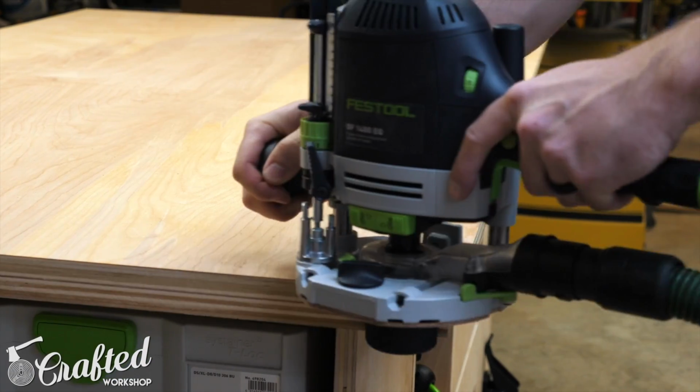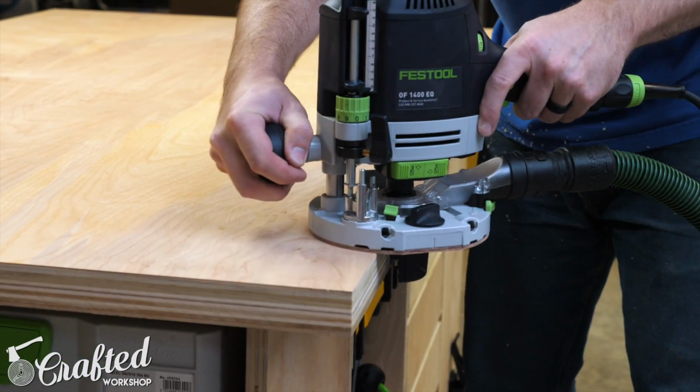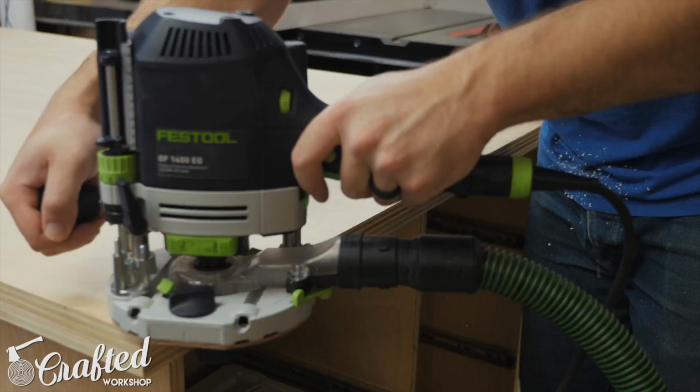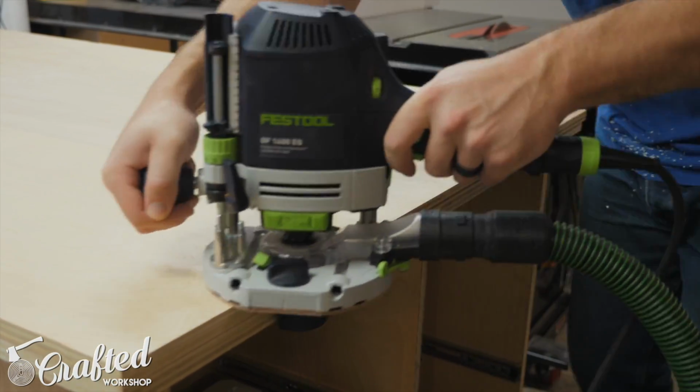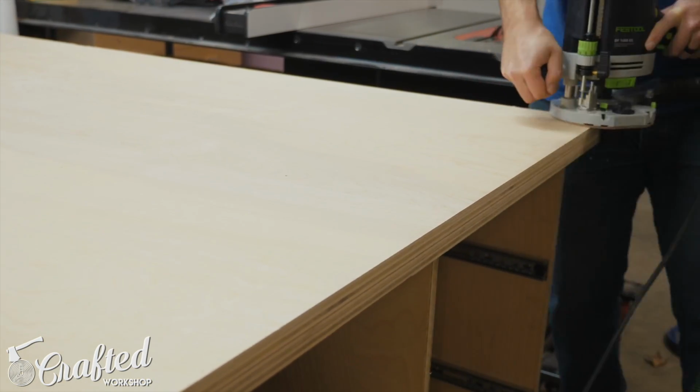First, I routed the edges of the work surface flush with the bottom piece using a flush trim bit on my router, and you can see how the edges end up perfectly flush with this method, something that would have been really difficult to achieve if you tried lining up the 2 pieces during the glue up.